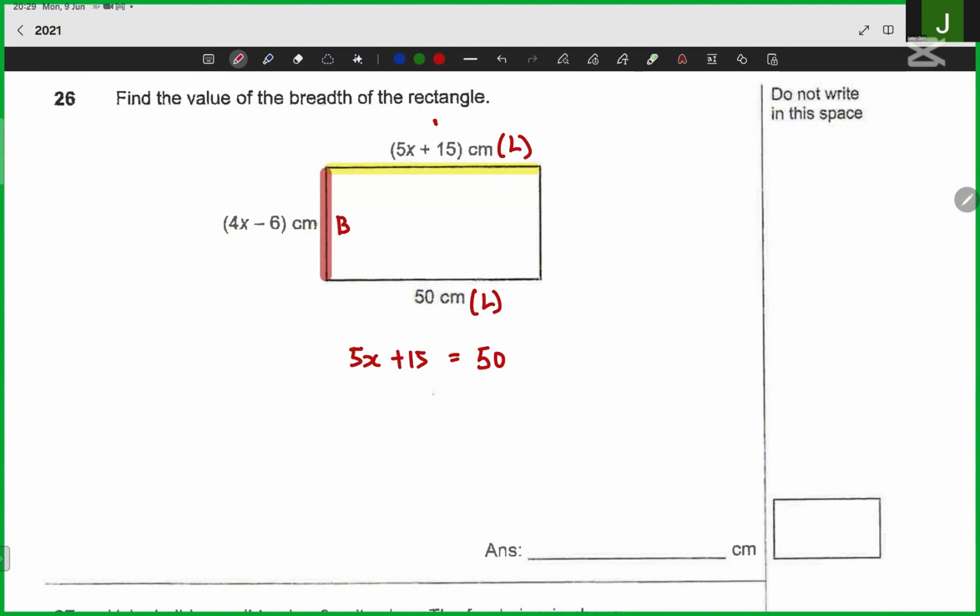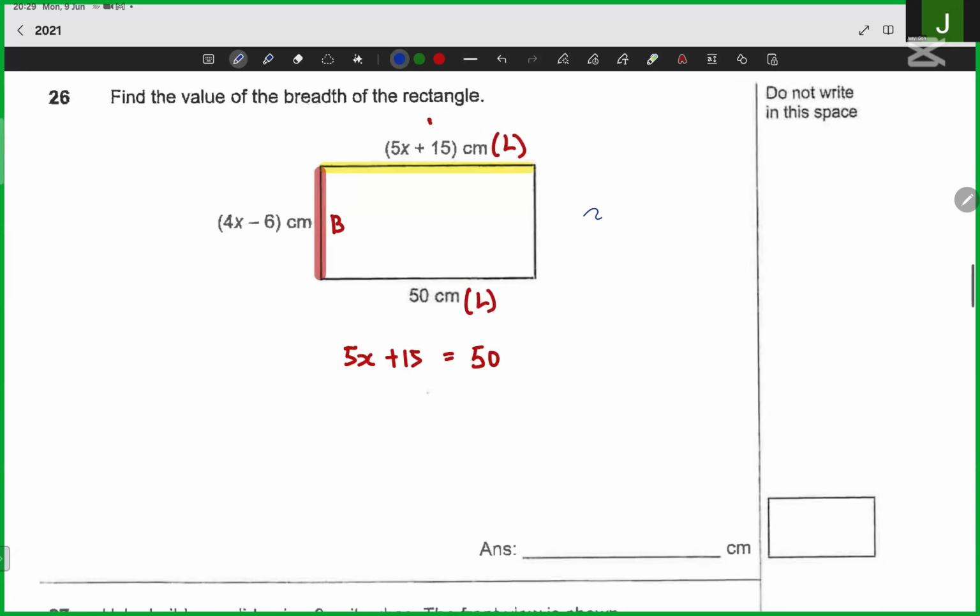Okay, so how to solve such questions? Actually, you all know how to solve this kind of question, right? In primary 2, you all learned blank plus 15 equals 50. What is the blank? What would you all do? Okay, you'll say, oh, minus away the 15, which is what we are going to do. We are going to take away this 15. When we take away this 15, the 50 must also minus the same 15.